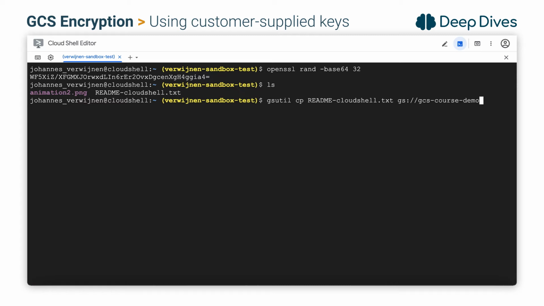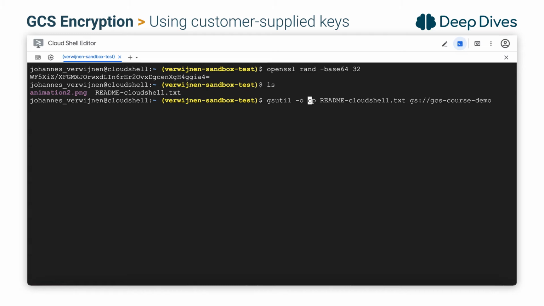key for that bucket. So the way that we can override this is we can set up an encryption key in the Boto config. But if we don't want to do that statically, but we want to change it with each command, then we can just add the -o option to override that parameter.